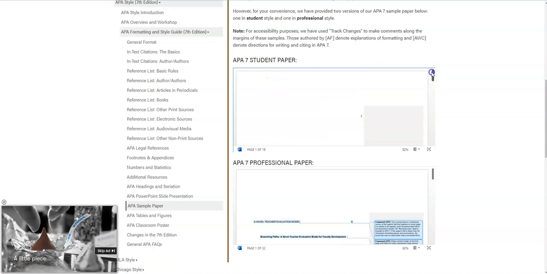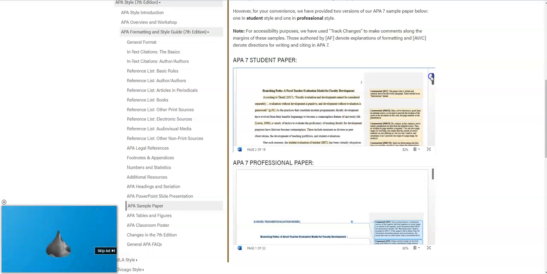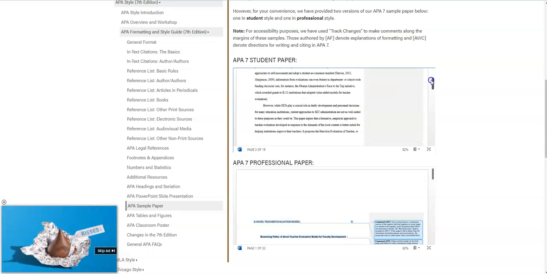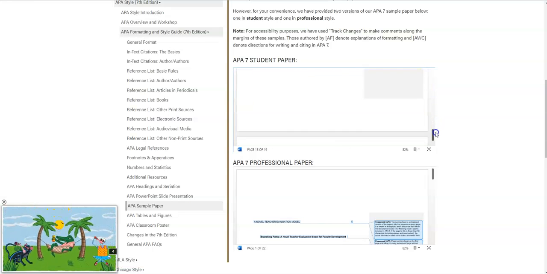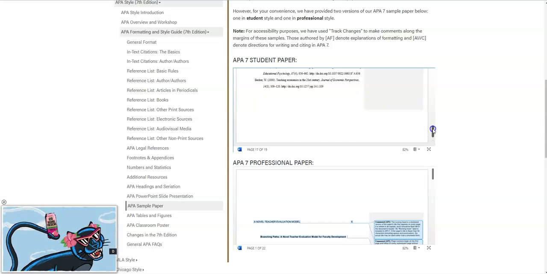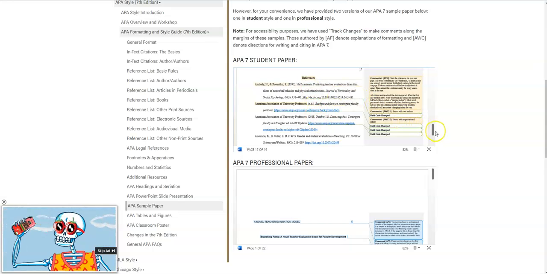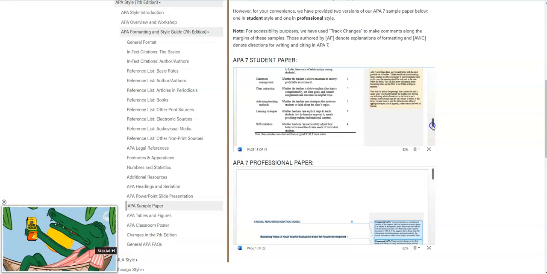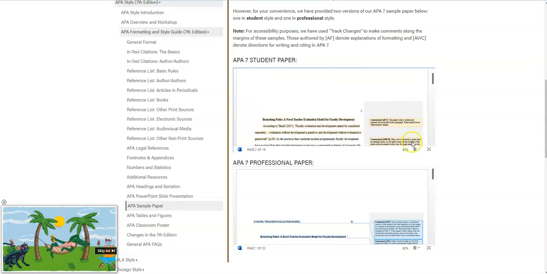So you're going to have your cover page, and then of course your introductory paragraphs, all the way down to your references list, which is here. Okay, so that is how you're going to do that. Now, this particular sample has a lot of extras that we are not going to do.